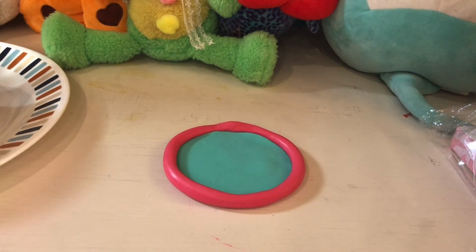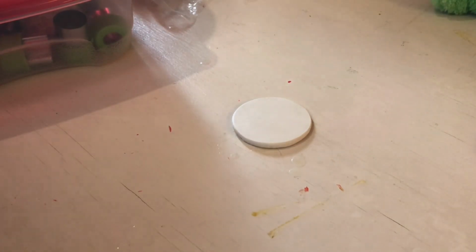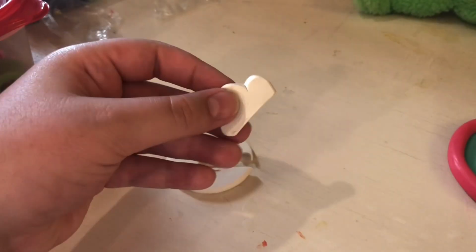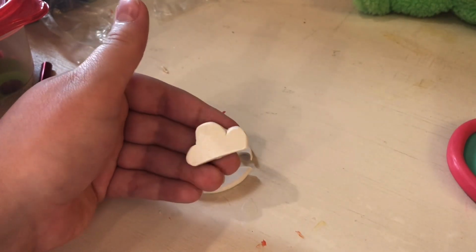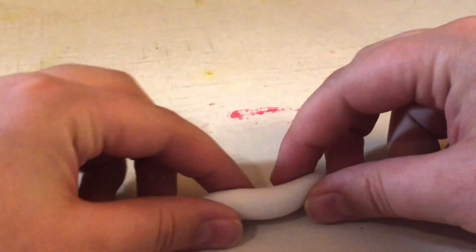And now we're ready to start adding the facial features. I'm smushing down more clay and then I'm taking my X-Acto knife to cut out little clouds for eyes. Please be very careful when using an X-Acto knife. They can be really, really sharp. The little clouds are kind of difficult to do. I have really shaky hands, but I kind of mold them afterwards into a better shape.